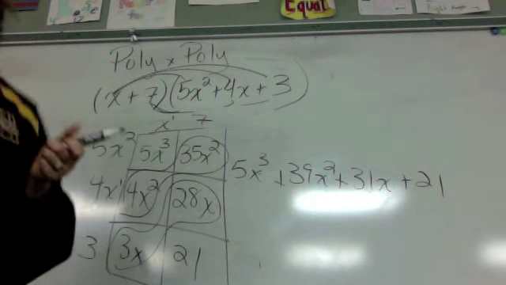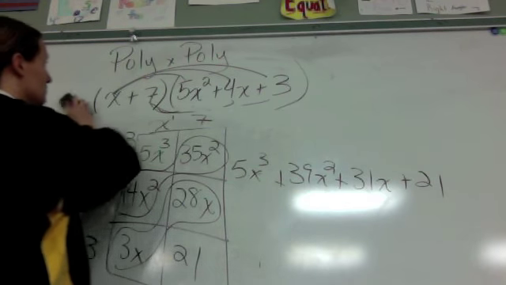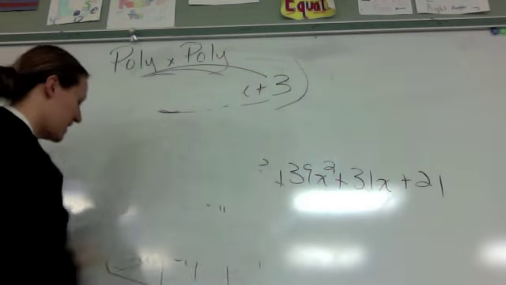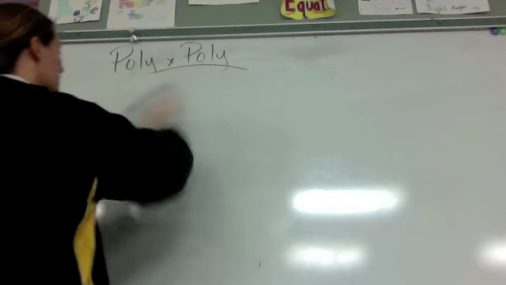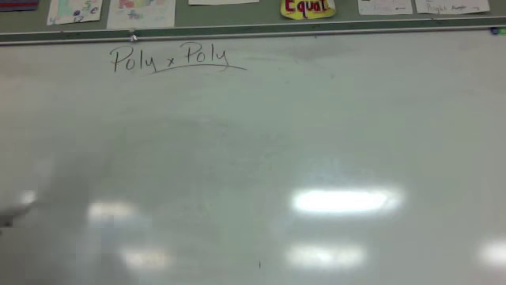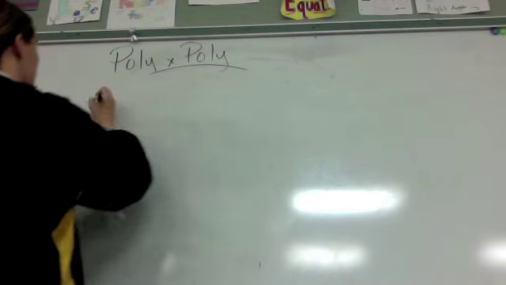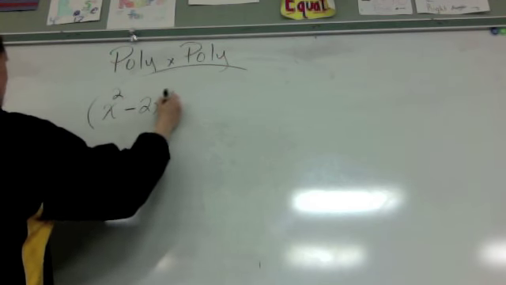Okay, we'll do one more example here. Again, I'm going to go ahead and do distributive property first, so if you're a box method person, you can fast forward through this part. If you're distributive property, you can fast forward through when I do the box method. This one is going to be a trinomial times a trinomial.